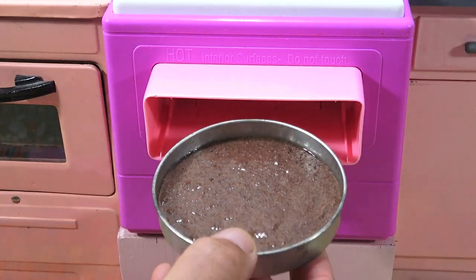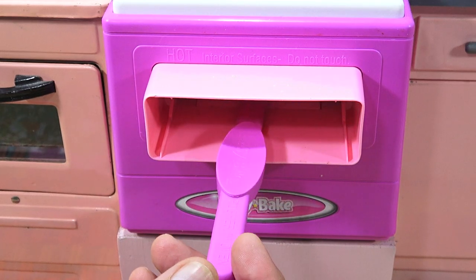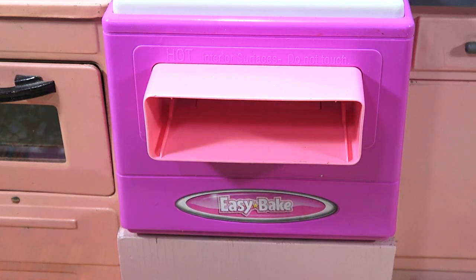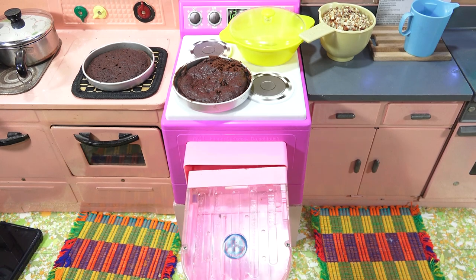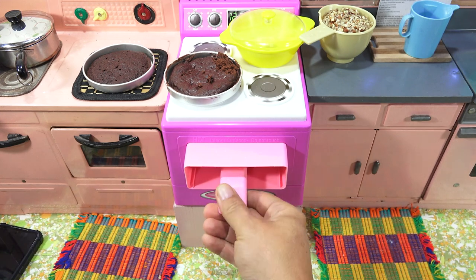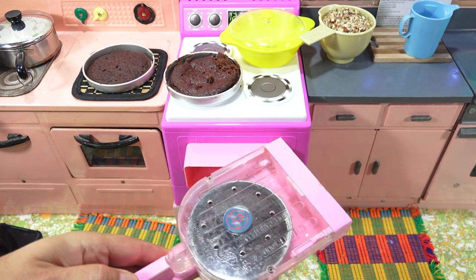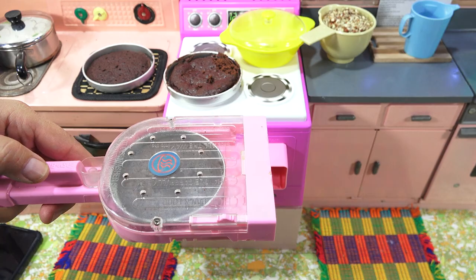Cake number three is going in. You just never know when baking. Believe it or not, you may think — just go order Easy Bake chocolate cake mixes. They never made them as an individual separate mix, well they did, but early on. Hard to find them now — you have to find them in sets. Third cake is ready to come out of the oven. Cake number two had a little edge issue. It raised up and puffed up real nice. There is cake number three. Let me let these cool down and we'll continue on.